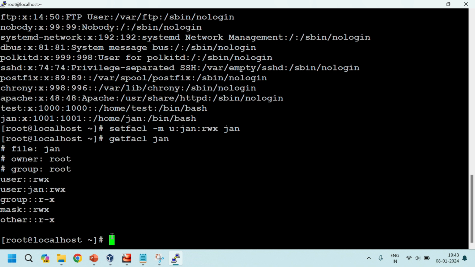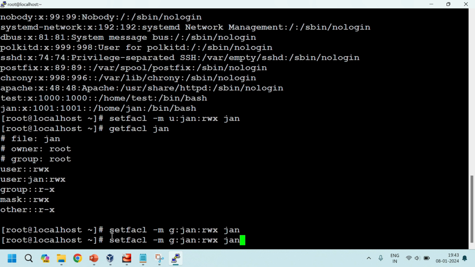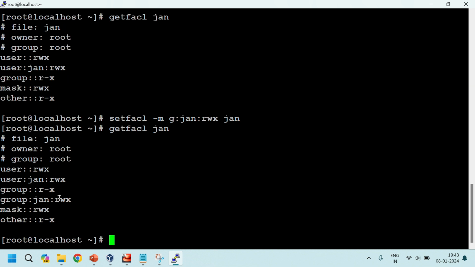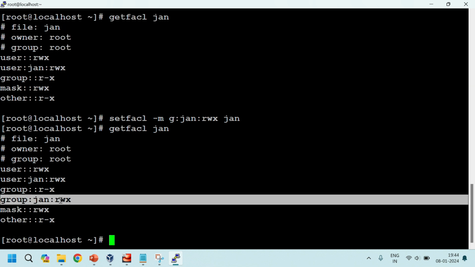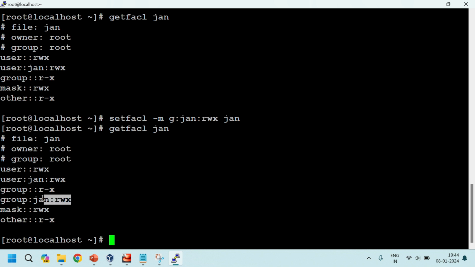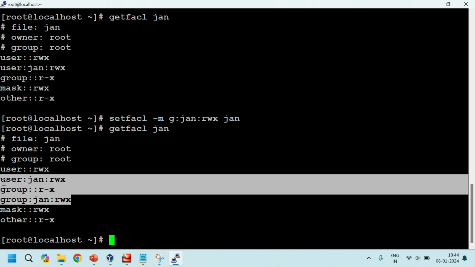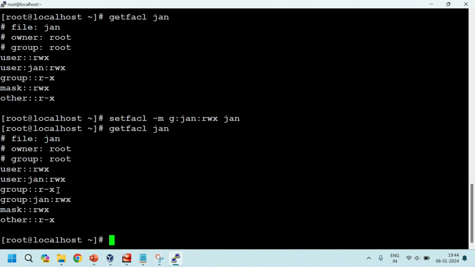If you want to give permissions to a group, we can use setfacl with g instead of u. See, the other group is added. Like that we can give whatever groups or users, we can set the permissions on files or directories.